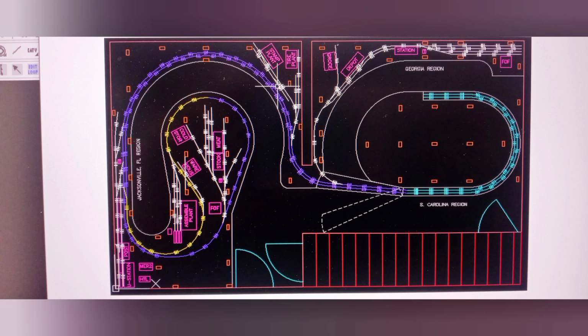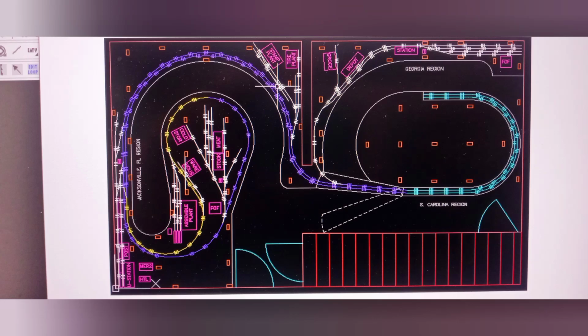I'm not sure if I'm going to do a Tortoise or anything like that. Keep in mind that the lower level will be 2 feet off the ground. I will explain in a future video why that will be, but that's not the point of concern right now. The secondary line is white, as you can see in the Georgia area. It will snake off up into the top right corner where there'll be a station, a few more businesses, and a staging yard for trains going up towards the northern region. And then we'll go into the Jacksonville, Florida region in a second.